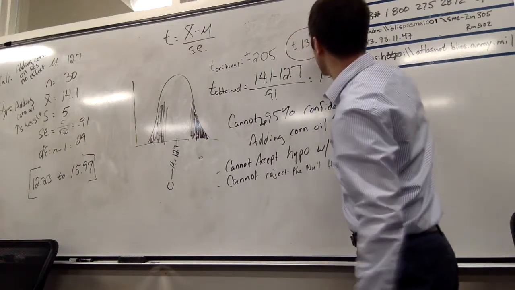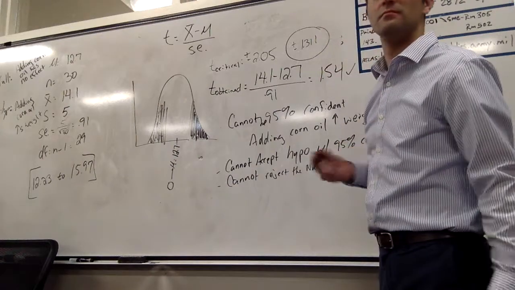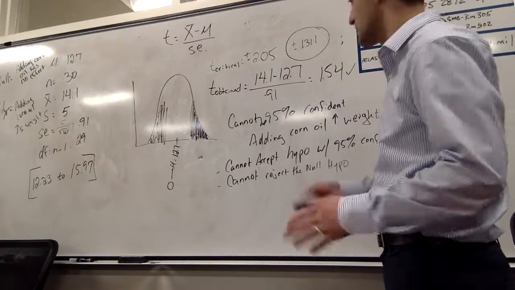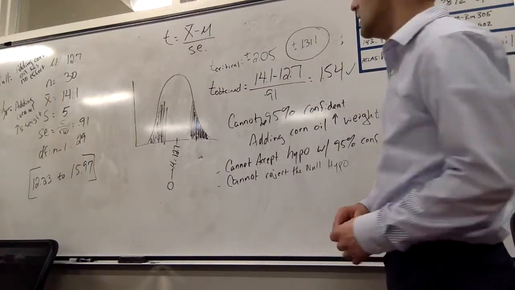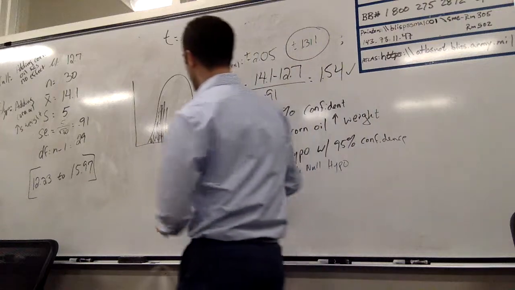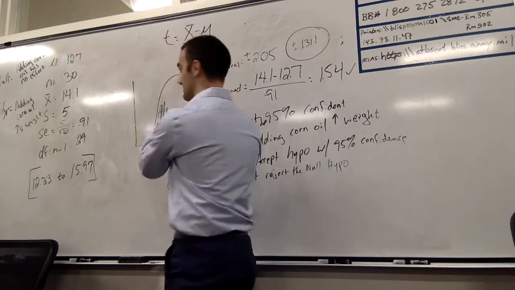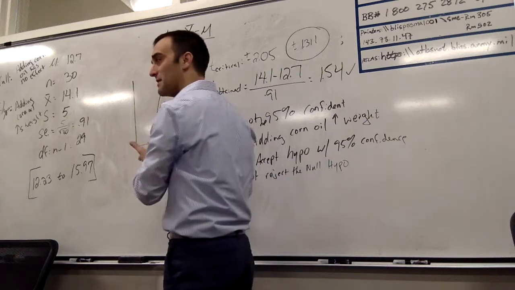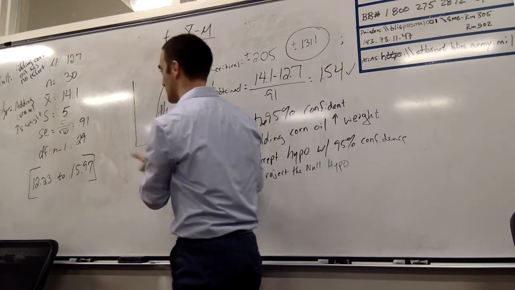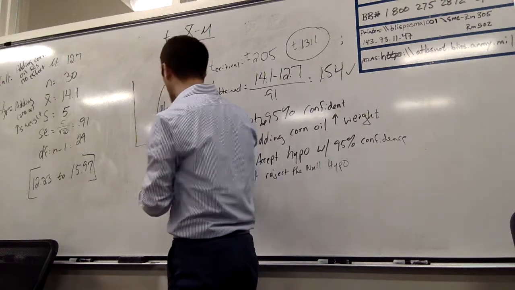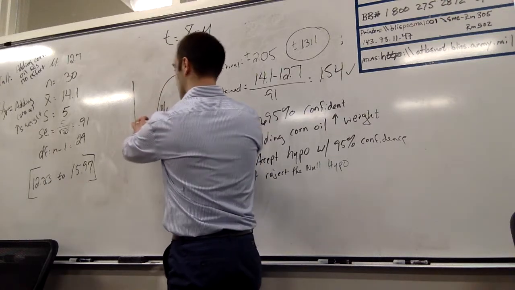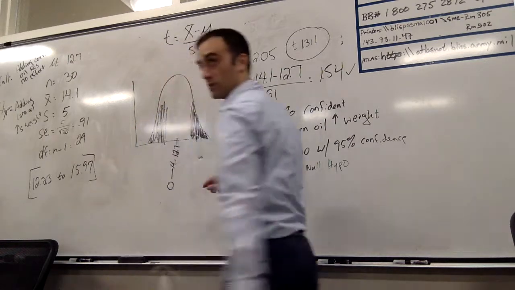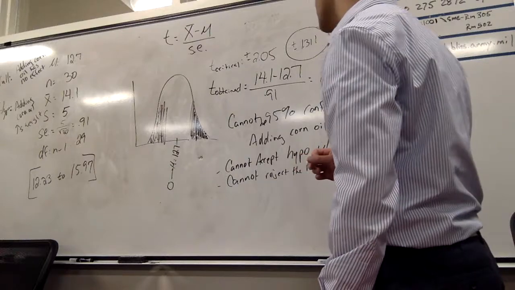With an 80% threshold, we would have found that 1.54 fit in the shaded region, but 80% confidence is not good enough. Basically, the less confident you want to be, it becomes easier to accept your hypotheses, but you're not really that confident. 80% probability of your hypothesis being correct, pretty low. If you wanted to go beyond 95, notice that the critical region shrinks and it becomes harder to accept your research hypothesis.